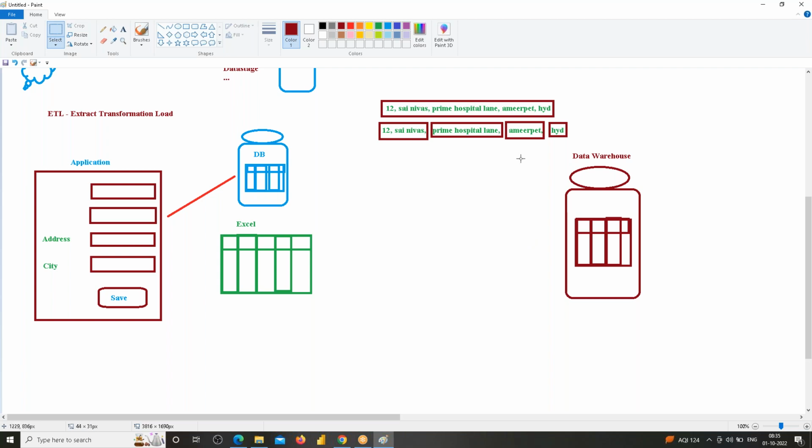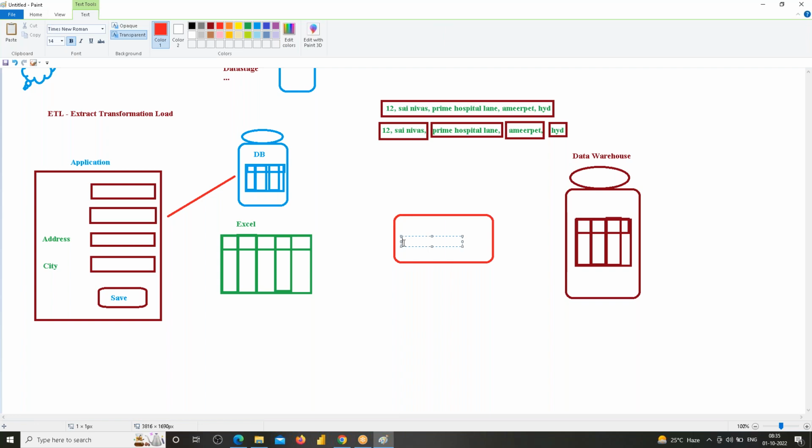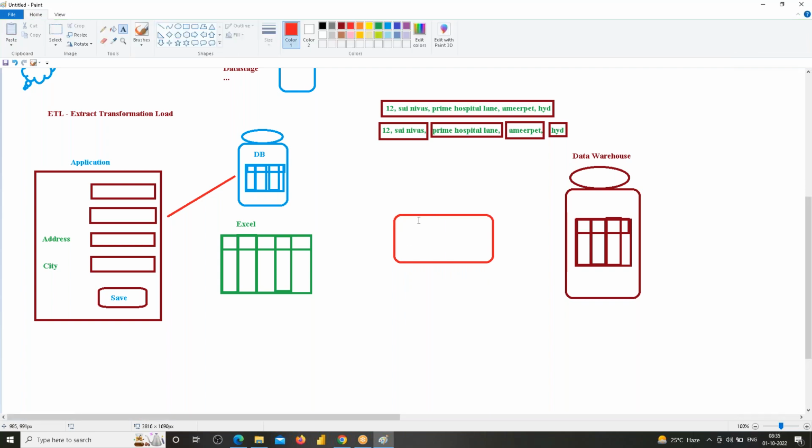It is called ETL. The technology name is ETL. Just imagine that this is the ETL tool. What can this ETL tool do? The full form of ETL is extract, transform, load.